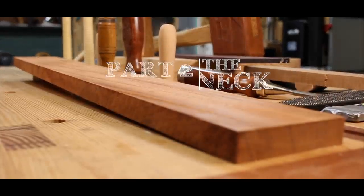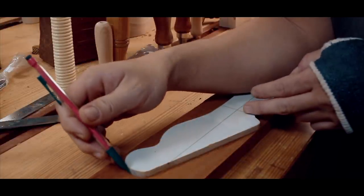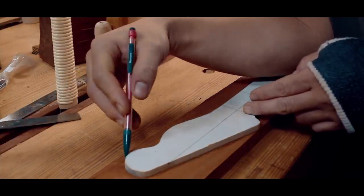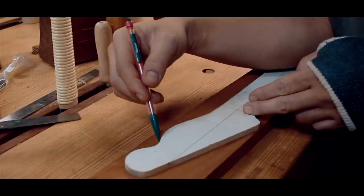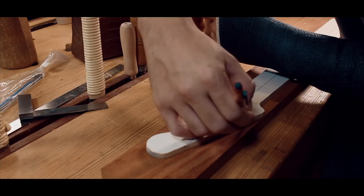For the neck, I use mahogany because I had this beautiful piece left from my previous builds. And that's the shelf guitar, the neck through, the two ukes, the bass, and my first custom build. So out of my 8 builds, only one doesn't have a piece of that tree in it. That's fascinating.